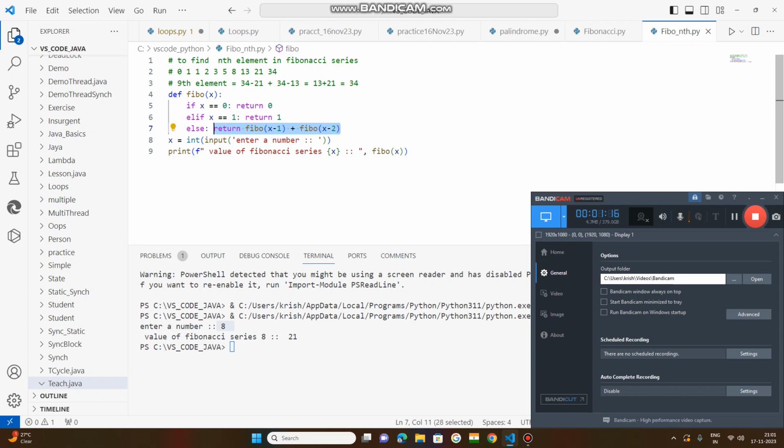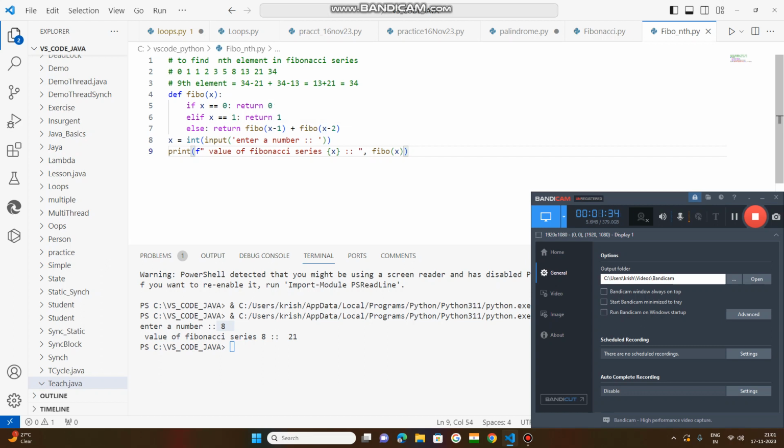So now this function returns Fibo x minus 1. So x is equal to what? 8. So 8 minus 1, that is equal to 7, plus Fibo x minus 2. 8 minus 2 is 6.